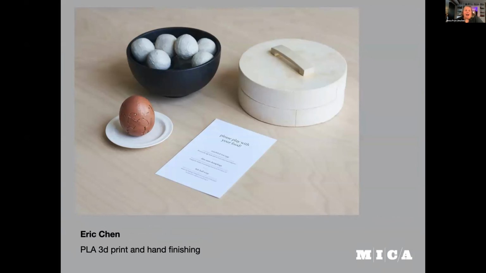This is another puzzle that I love that ended up being part of the student's thesis project, Eric Chen. This is a bowl of fishball soup. And so he's talking about his culture, and he was able to share with us what this meant to his family. And this puzzle is really cool. There's a bowl of water and these 3D printed fish cubes, and you have to get the one fishball under the bridge, but you can't touch it. And the way that you solve it, spoiler alert, is that you blow on it with air and then it goes through. And then this is a 100-year egg puzzle that he made.